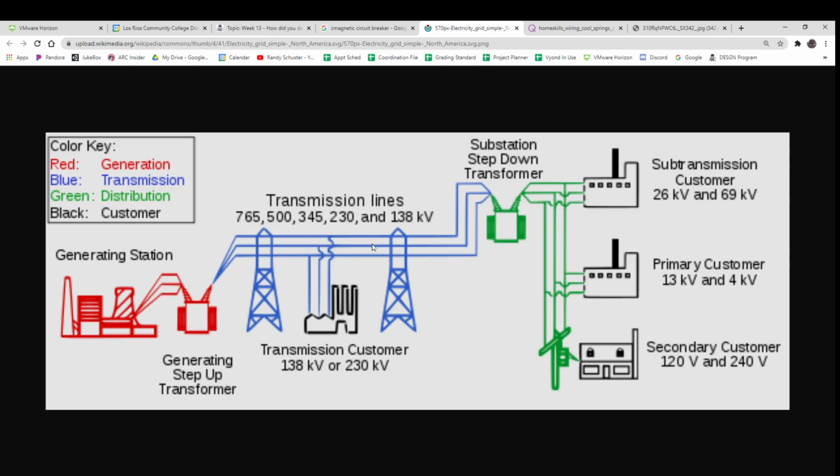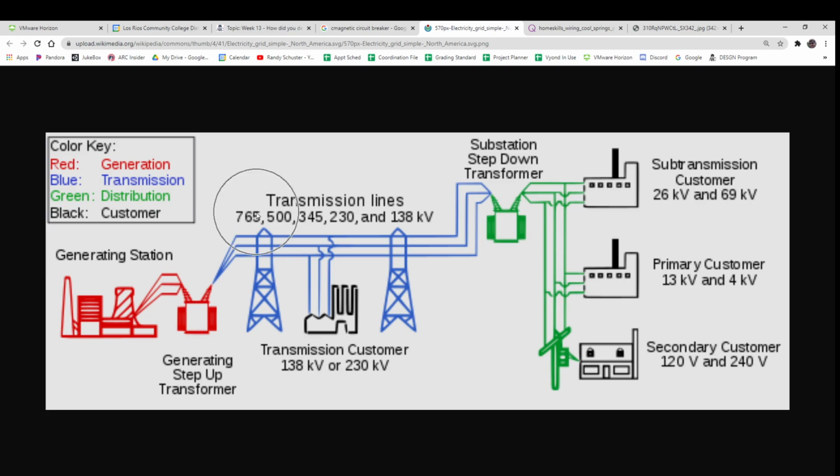So look at this, 138,000 volts. What comes out of your wall sockets is 120 volts. This is 138 kV, so it's 1,000 times more voltage.